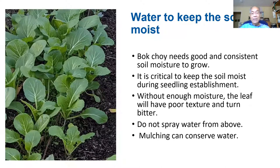Bok choy, of course, needs water. It needs good and consistent soil moisture. Too little or too much water can cause bolting. And so it's important to keep the soil moist at all times, but not soaking wet. A lack of moisture will cause it to prematurely bolt, and you get a poor quality plant.